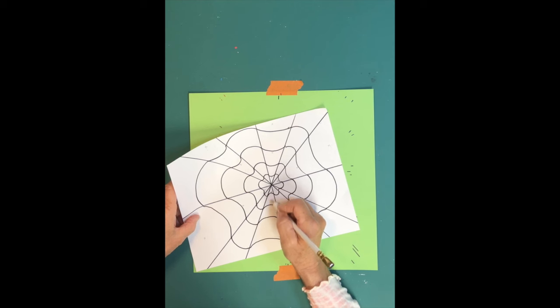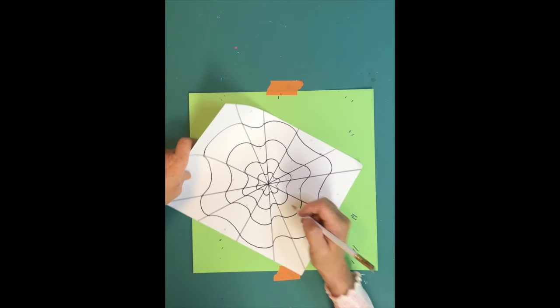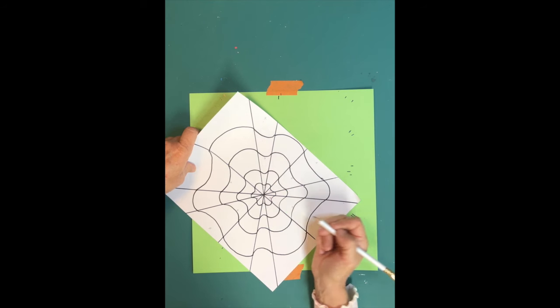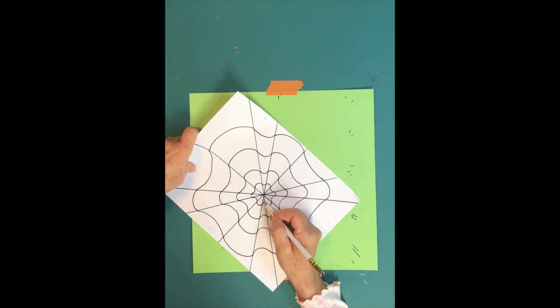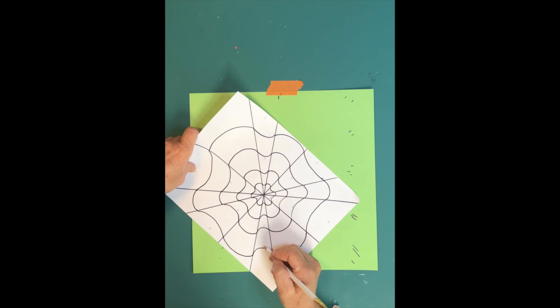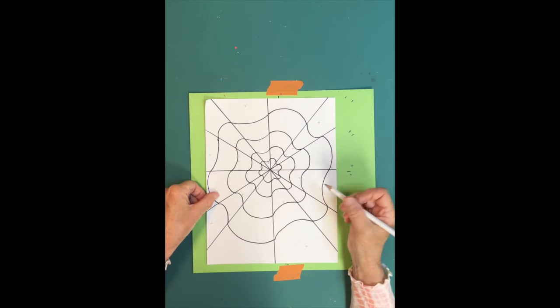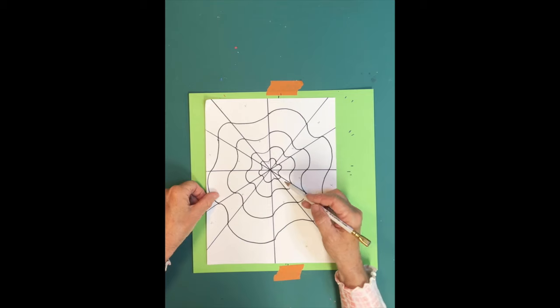I'm going to skip every other section. So not this one, not that one, this one, not that one, this one. And then I come to the next section that has the curve up. I'm going to put a little X there. And then it's the same thing. This one, not this one, this one. So it's every other one, not this one, but this one. Okay, so all the X's now are in the every other section of the curve up.